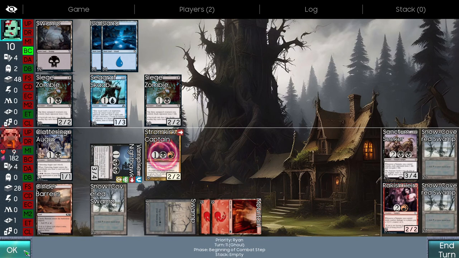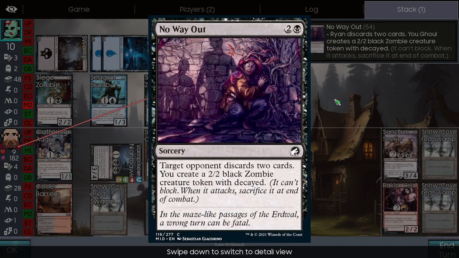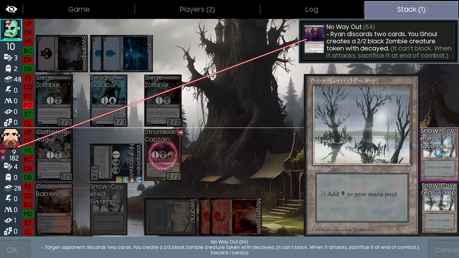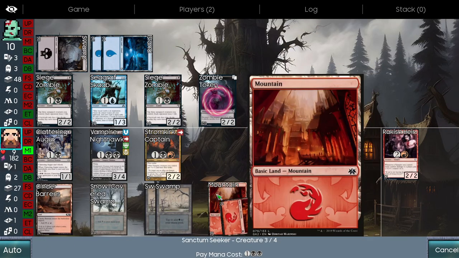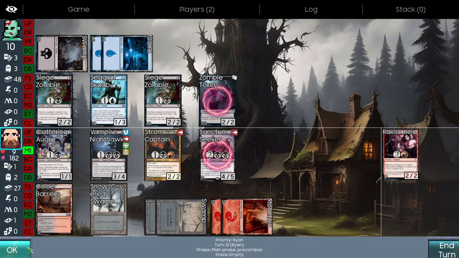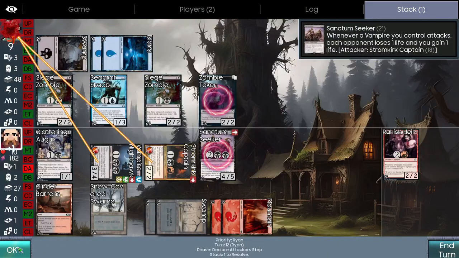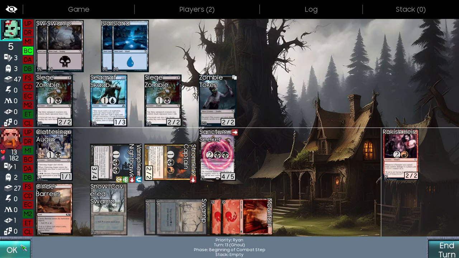Now let's get in there. We lose 1 life. No way out. You know what? That's fine. I think we can afford 2 cards. Goodbye. Goodbye. Okay.